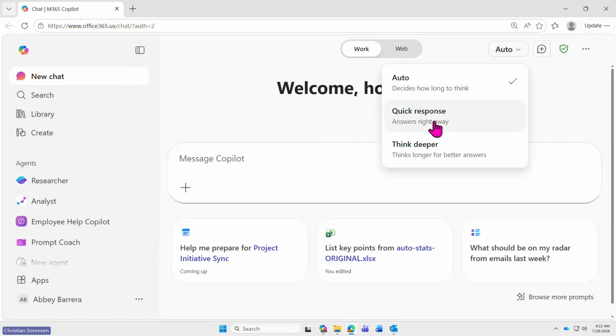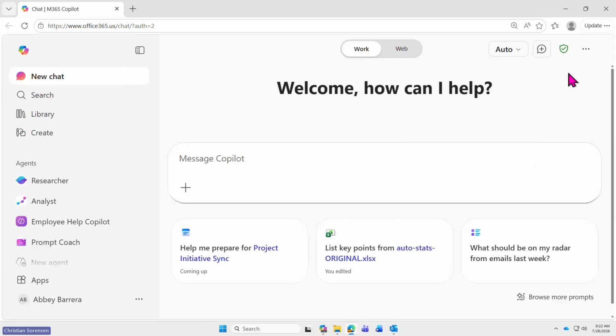If you want it to just answer quickly without, quote, thinking as deeply, it's not really thinking, we'll maybe talk more about that later. But if you want it to spend less time reasoning and working through the response, you can have it answer right away. If you want it to take longer to reason, you can choose this option for better answers. Auto is just, it's automatically going to decide.